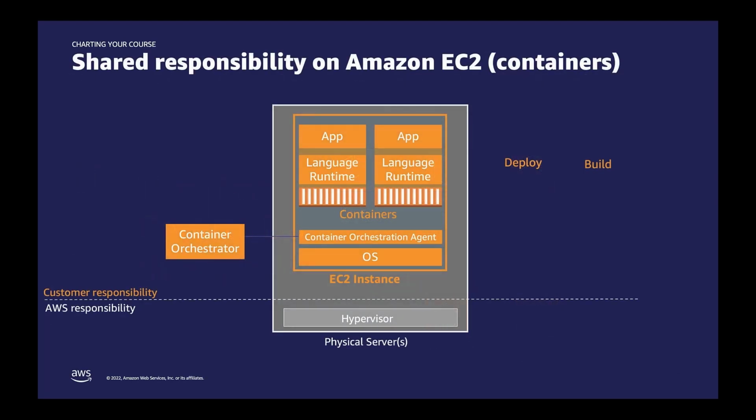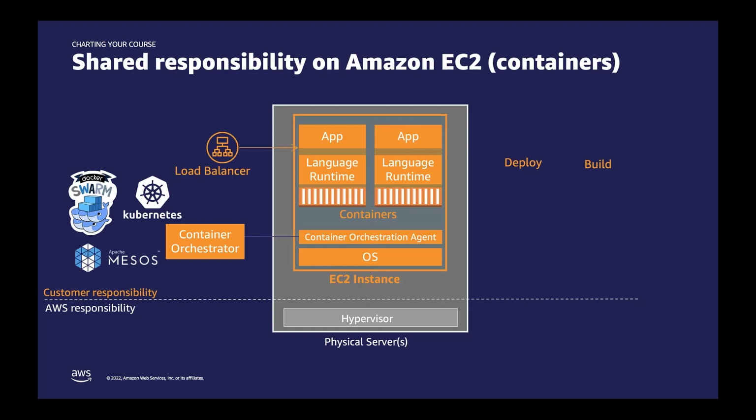You have always had the choice to deploy your own self-managed solution with the orchestrator of your choice. Essentially, start with a scratch VM and you deploy everything. Ultimate control, but also the most responsibility. In this scenario, AWS abstracts out the management of the physical server and the hypervisor. You can pick your orchestrator, but you have to ensure that the orchestrator's control plane is highly available, and also manage the load balancer, and configuring how to scale, and how to deploy updates.